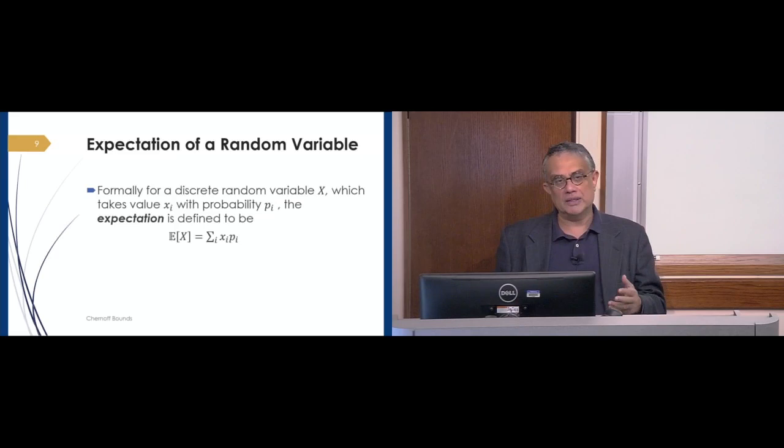So, for example, if you roll a die, you are likely to have six values. And, of course, you can define the random variable to be modeling anything. So, if A is playing the game, where if six comes out and A wins ten, and if any other value comes out, A loses five, it's still being mapped into just two random variable values. So, a random variable is modeling what is happening in the probability event space more abstractly.